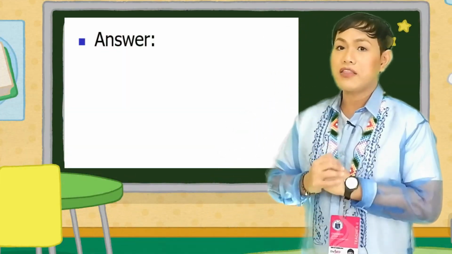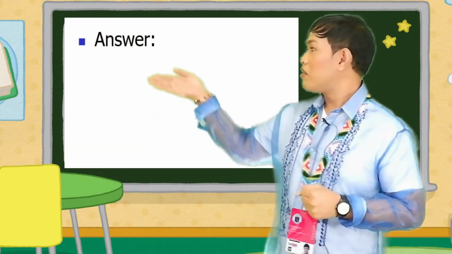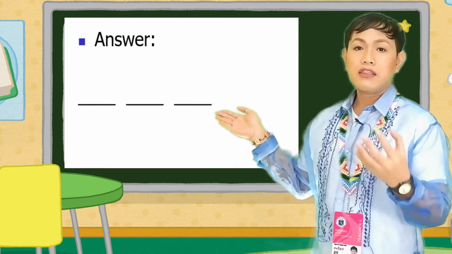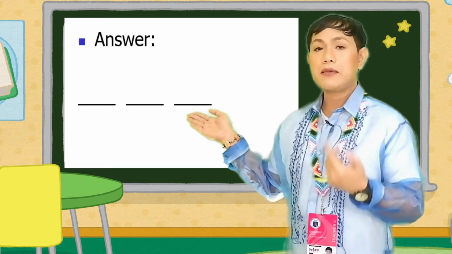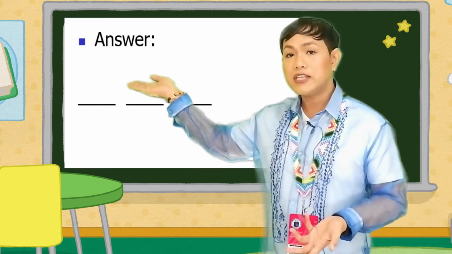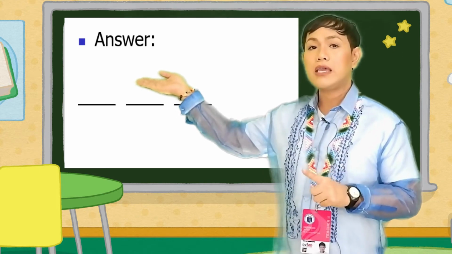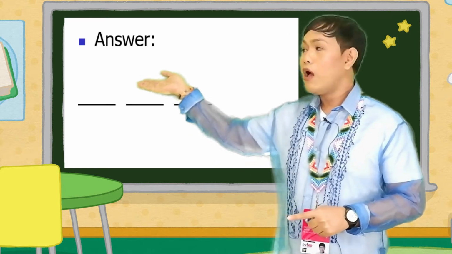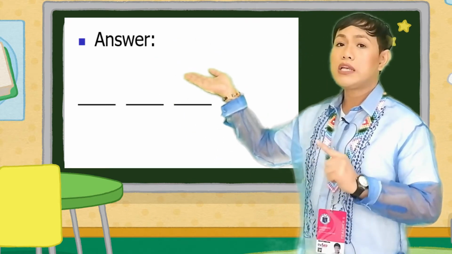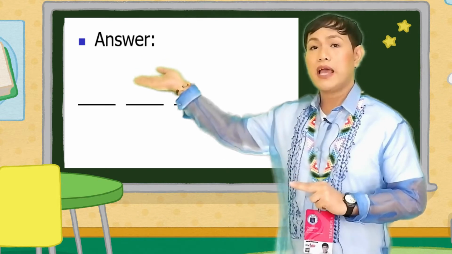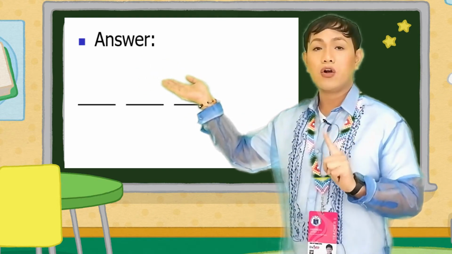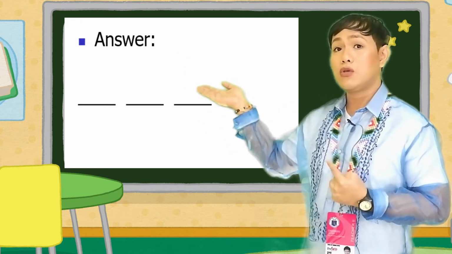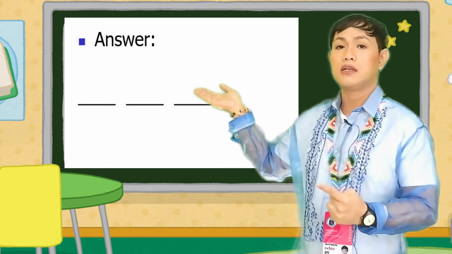Before I reveal the answer, let us imagine 3 blanks. These 3 blanks represent the arrangement of these 3 people for that picture. For the first blank, we have 3 available persons to be in that position. For the second blank, we only have 2 since the first blank has been occupied by 1 already, or it has been taken by 1 already. And for the last blank, consequently, we only have 1 for the same reason.